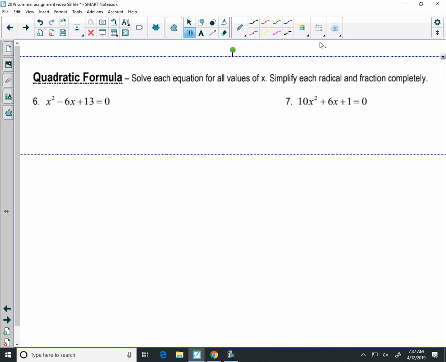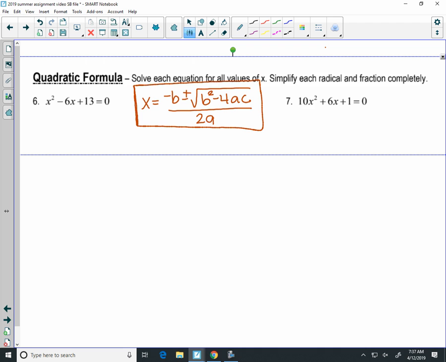So the quadratic formula: opposite of b plus or minus the square root of b squared minus 4ac, all divided by 2a. So there is your quadratic formula. Mr. Graham or Ms. Aldrich, maybe they sang that to you. I'm not going to sing that to you on this video because the internet is full of it. But I will work these problems for you.